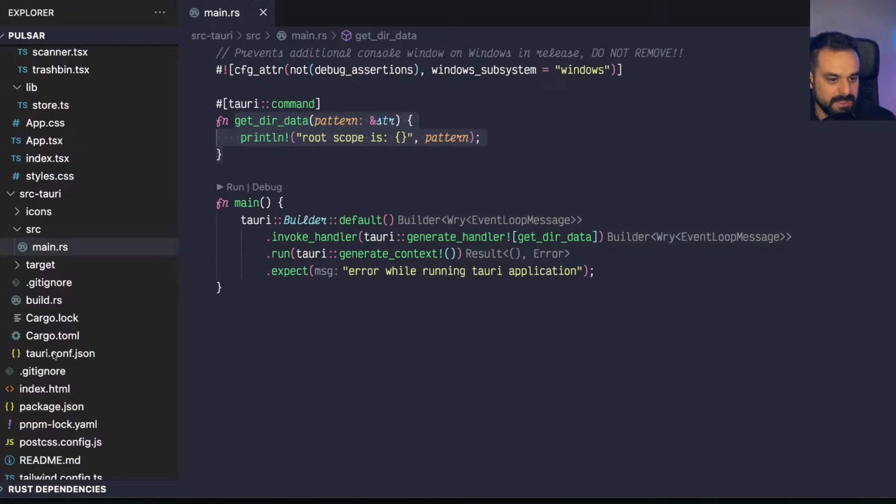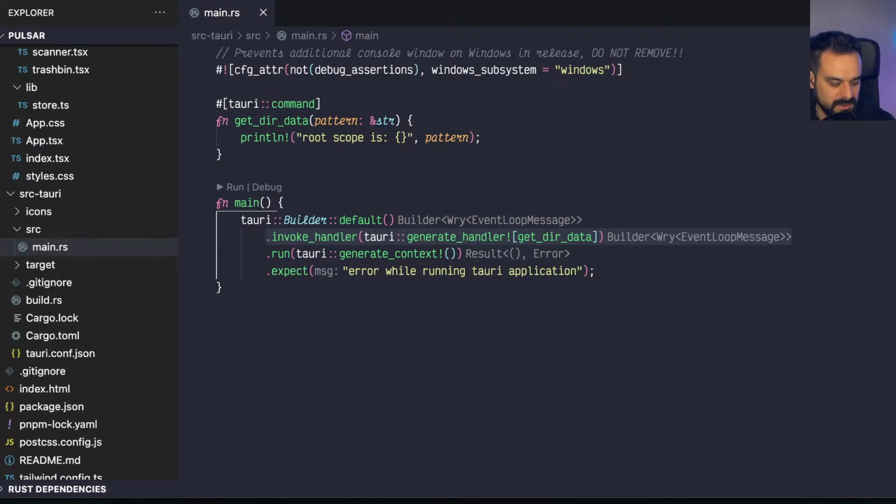And we have essentially the default Tauri stuff, except with the invoke handler, which is not quite in the boilerplate. No, actually, it is part of the boilerplate anyway. So let's get started with the rest.